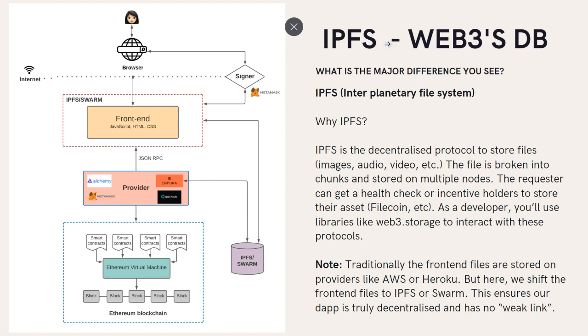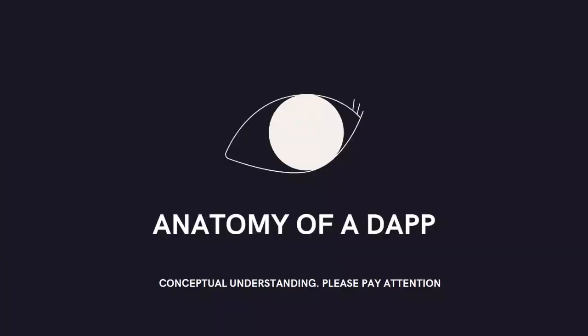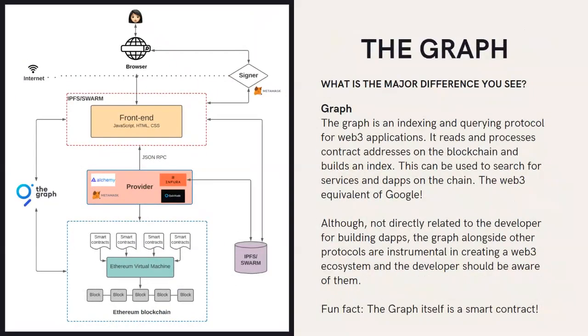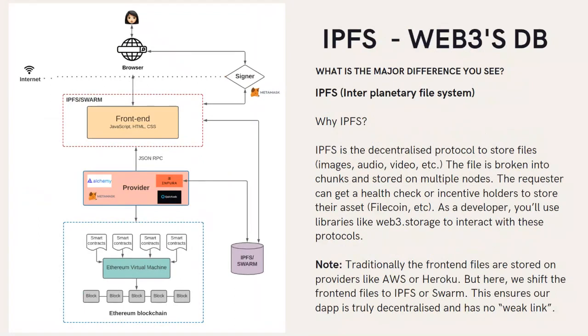So, moving on, we have the IPFS. If you remember, we had talked about the database, and we had discussed extensively how important the database is to the usefulness of the Web2 application. It contains all the data, right? It contains the user profile of multiple users. I mean, if you have an e-commerce website, then it can have product information, it can have order information, and so on and so forth, right? The IPFS is what is the Web3's database loosely.